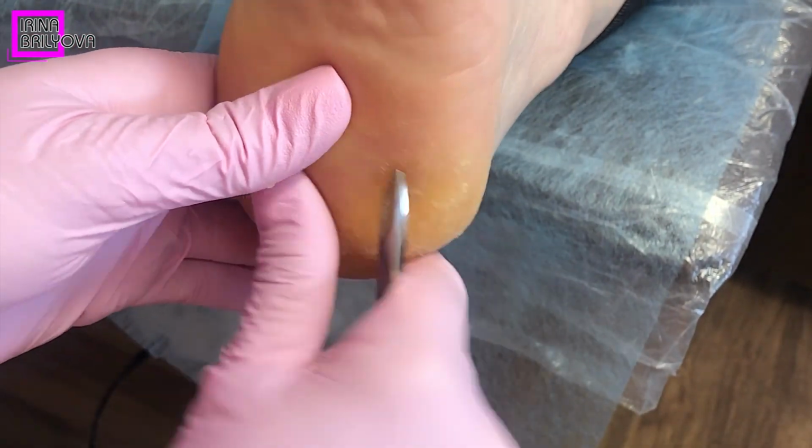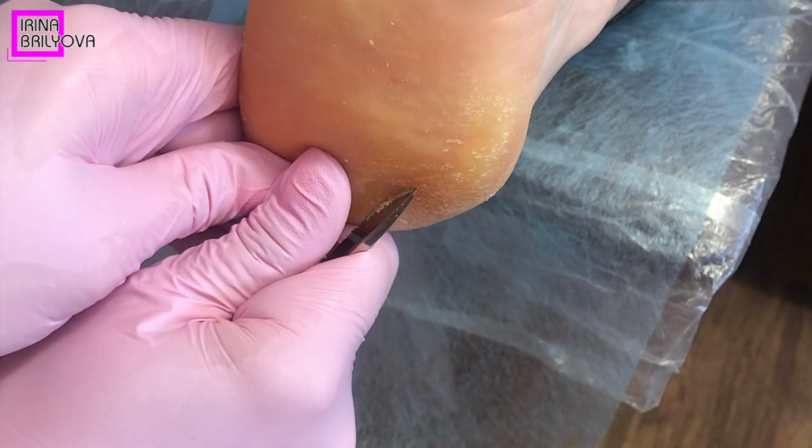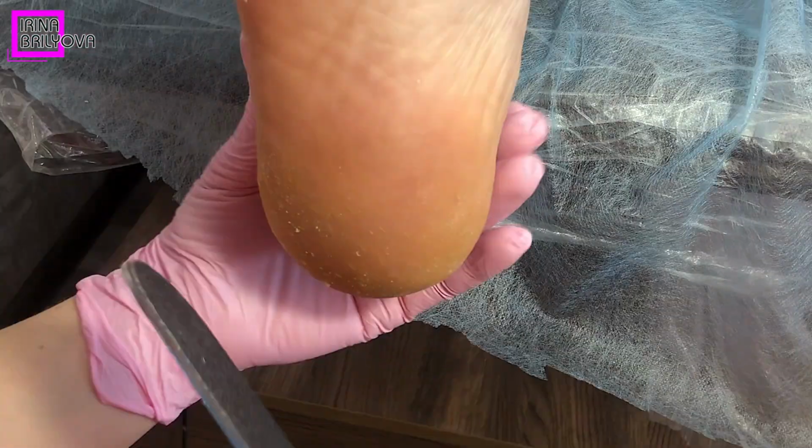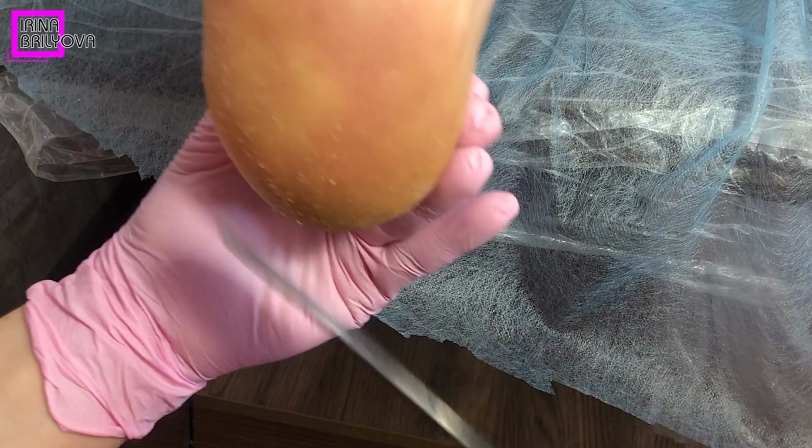Now I need to complete the treatment of the feet. This can be done with a pedicure file or disc. Now I will do this with a pedicure file. I remove softened skin with a 100 grit abrasive.